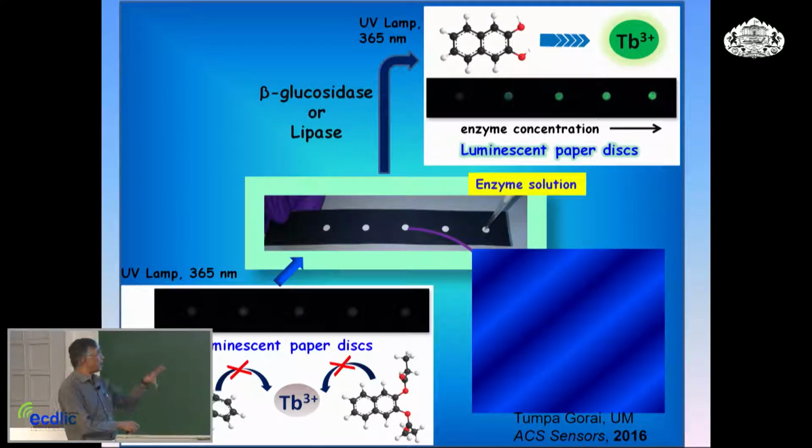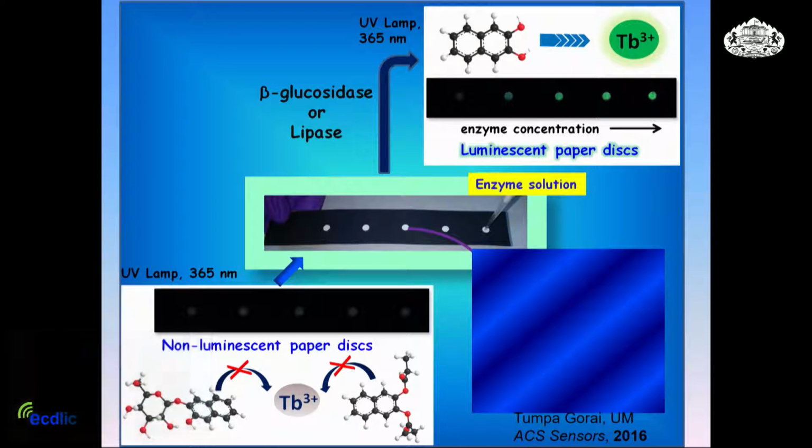So in the end I would like to summarize this part by saying that we have developed a very simple system, based on a very old observation. We have shown that not only can you make these lanthanide derived systems photoluminescent, but you can use them in a very creative way by adding a specific enzyme substrate for detecting enzymes.